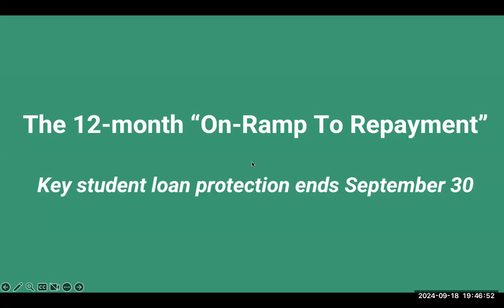Another thing that I want to mention, the period during the COVID pandemic payment pause. So when all borrowers were automatically put into a payment pause from March of 2020 through last September 2023, I believe it's 43 months total. That entire period of time counts as qualifying PSLF credits. So if you were working for a qualifying employer during that time, even though you didn't have to make payments for 3+ years, that entire period counts, which is really, really great news. That basically could put you a third of the way closer to full forgiveness without having to pay a dime.